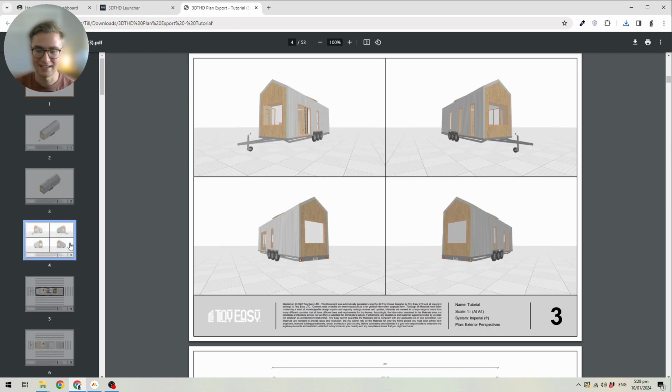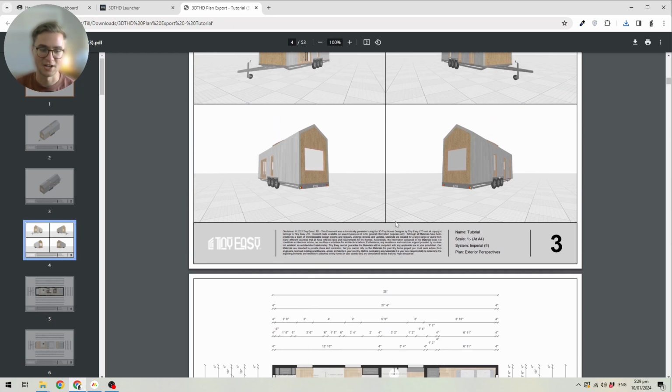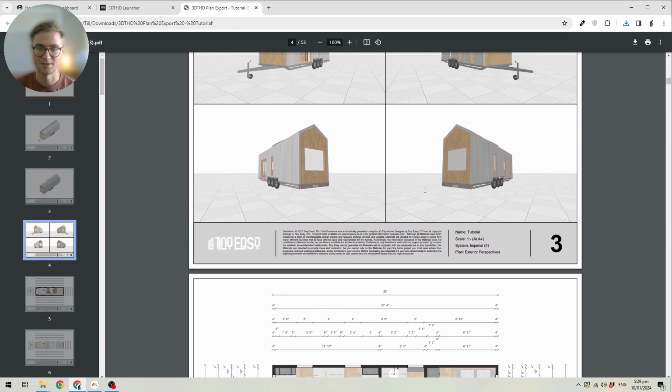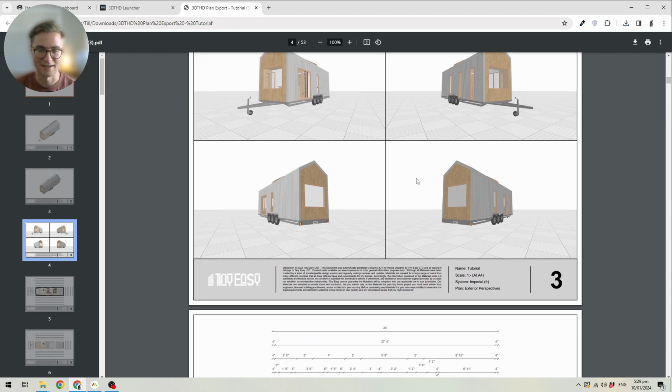And then you have the exterior perspectives, which are very similar, only that these are more from eye level, kind of looking at the tiny house so you can understand what the design looks like in 3D and where everything goes. This just helps you to understand the floor plan better, because you can interchangeably look at the design in 3D and then also in 2D, especially if you're showing this to someone who doesn't have the software open, they're still able to understand what the design looks like in three dimensions.